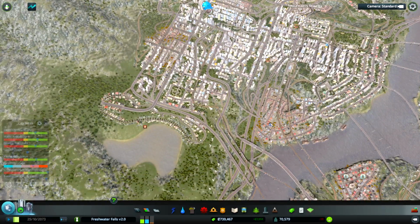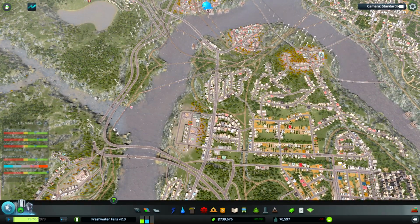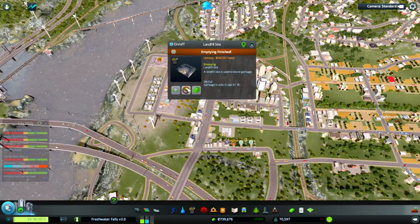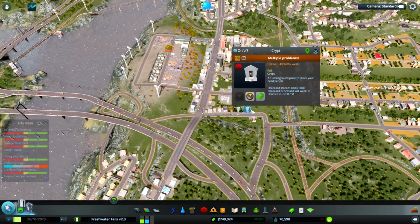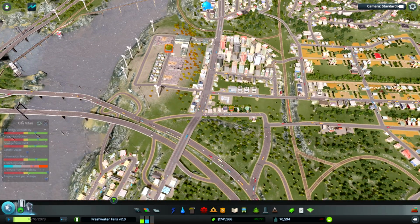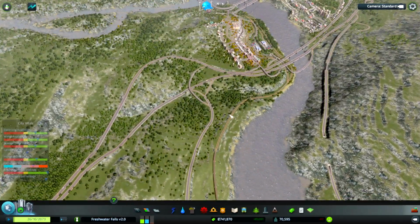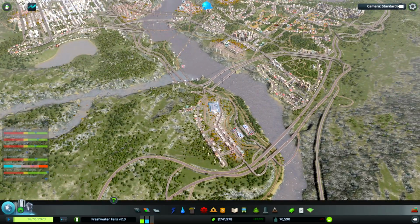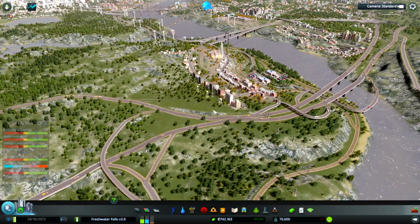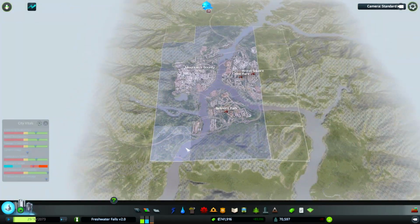What does that leave? Honestly, I've made so many small changes, I'm not going to even try and cover even half of them, but that's most of the major changes. I think all that's left to talk about is I have bought a ton of new terrain here. I do have the 25 tile purchasing mod reinstalled, so I can actually buy up to 25 tiles in total.